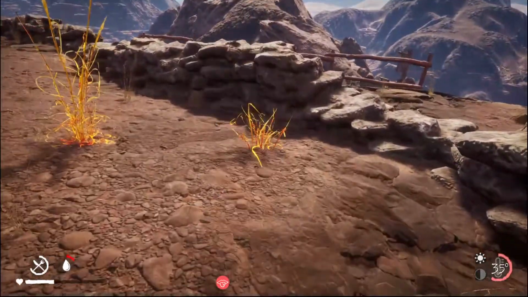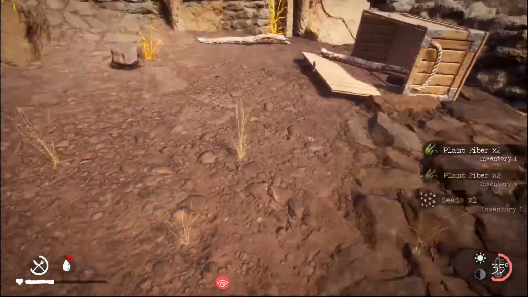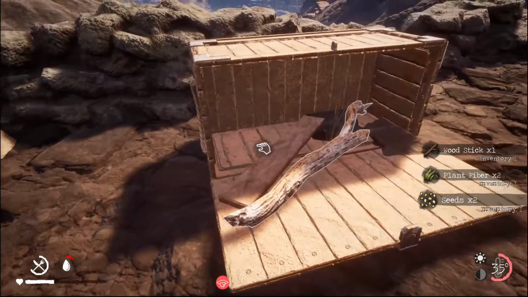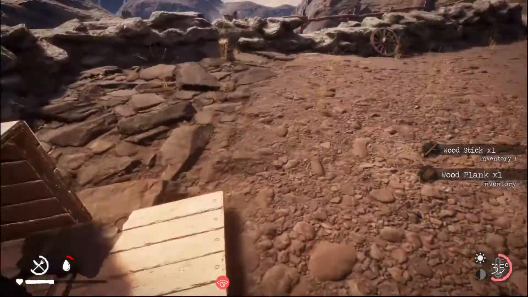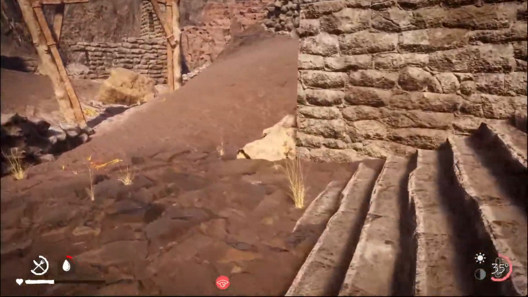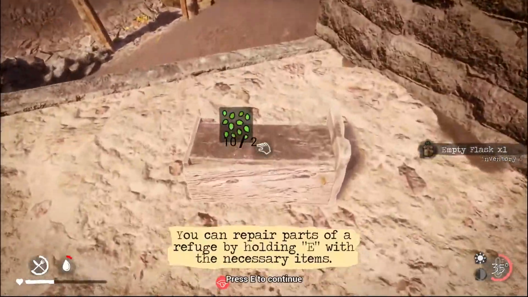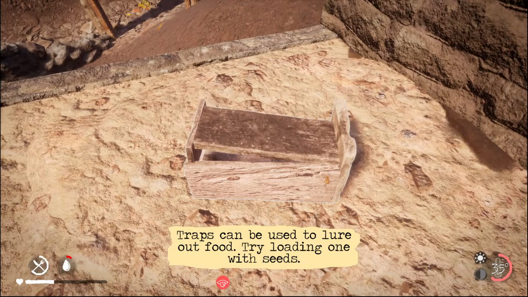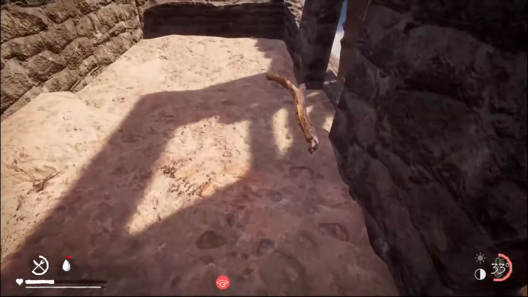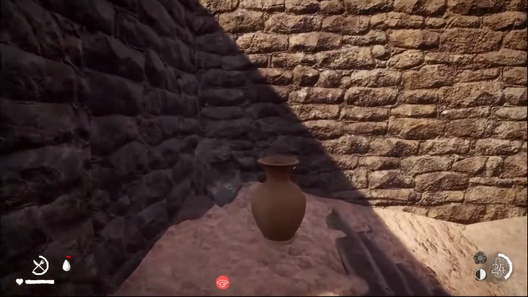Let's get a couple of these. Okay. Sticks. Alright, so let's get... Look at that. Let's get ourselves some water. Ooh. Dog is a barking. Let's see, they leave you a canteen. Now you get traps. I got 10 seeds right now, so you could put 2 seeds in there. Traps can be used to lure out food. So, noisy doggies. All right, so right here you can get water.